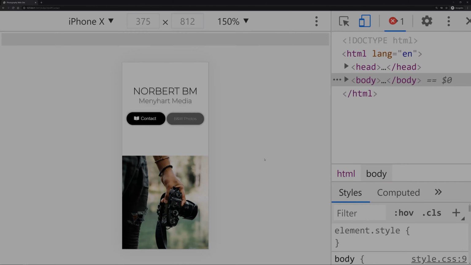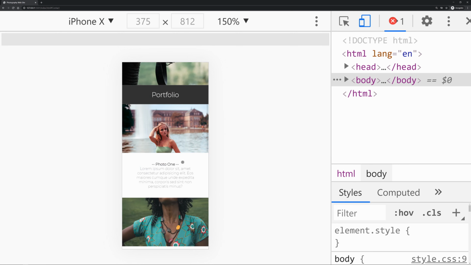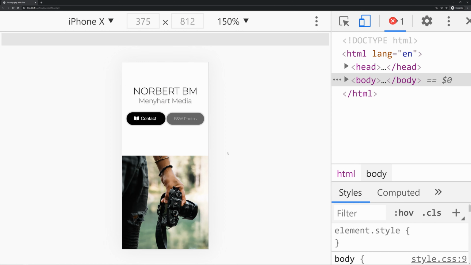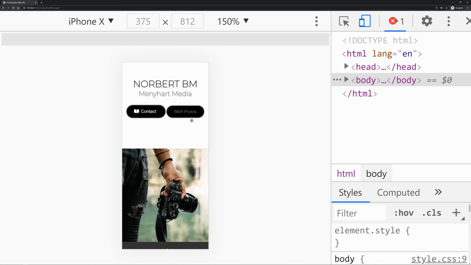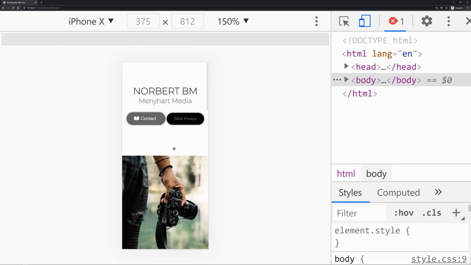What's going on, guys? Someone asked me on social media regarding the previous video that I did a couple of days ago if we could change these images into black and white images. And yes, we can. I just added the button, and check it out: black and white. This button also has a bit of an effect, the same effect that this contact button does, but it changes all of the images into black and white images.